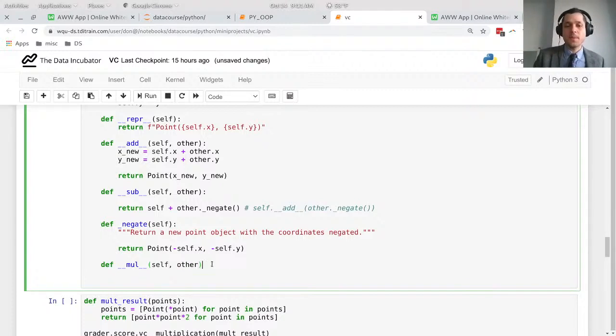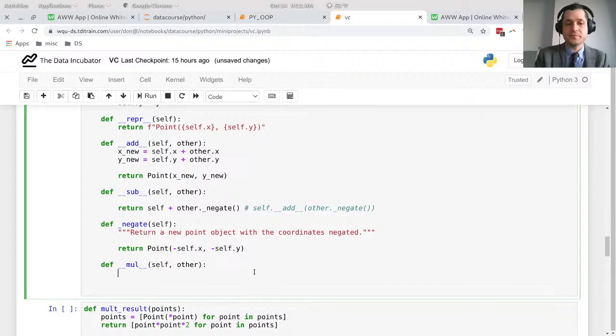What this means is self is the one on the left, other is the one on the right when we use a star operator. In other words, if I say point 1 and 2 multiplied by point 2 and 3, it's saying self times other.